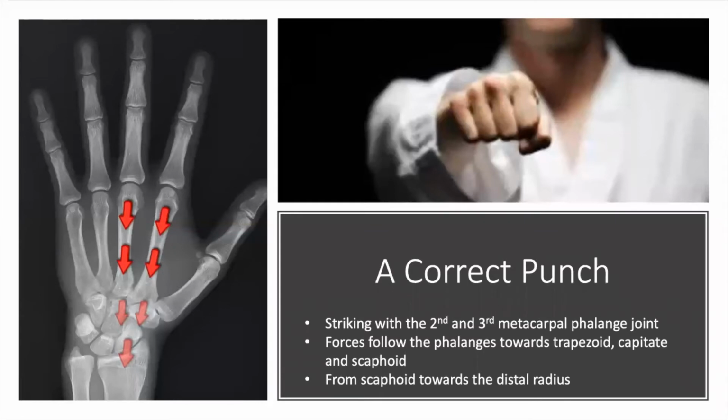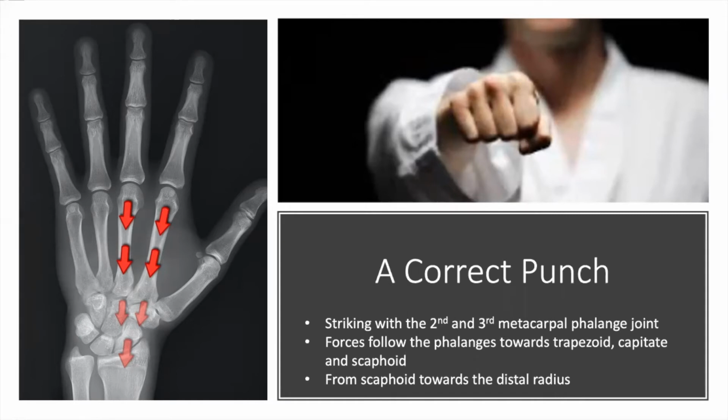When I was a youngster, when I started martial arts, I was 12 years old. And we were given very cryptic, mystical explanations for how and why to punch. And we were told with a correct punch, I should hit with these two knuckles in your basic martial arts punch. And we were told that the reason why this is the correct way is because those knuckles are bigger and that's why it's going to do damage.